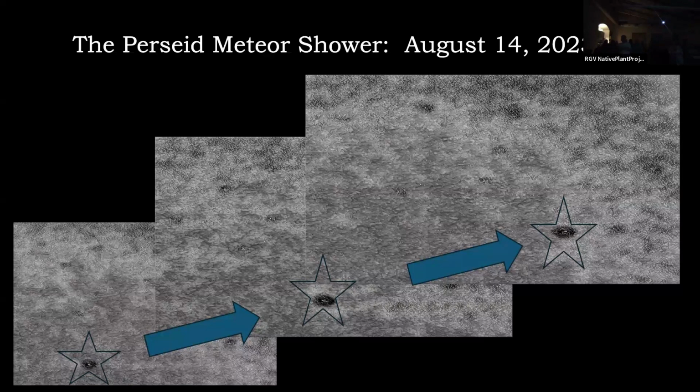So I had some friends out. The skies were pitch black. And I practiced with my Nikon on how to set it to do its own time-lapse videography, so I didn't have to try to hold anything still. And I actually captured a few just zipping by. And so, of course, it was too dark for y'all to see, but I had to still tell y'all about it. So I flipped all the images and did all this silly stuff in photo editing, so you could see that if you were seeing this in real time, it would be all black and you would be like, whoop, and that was it.